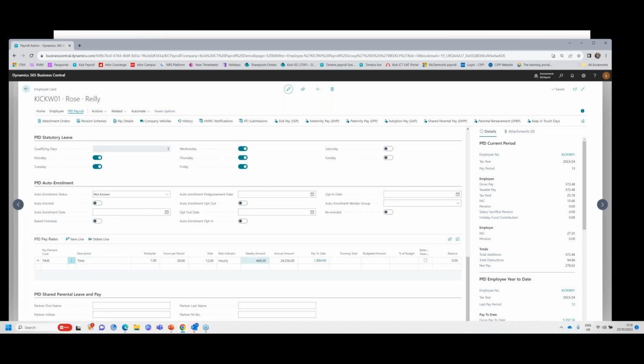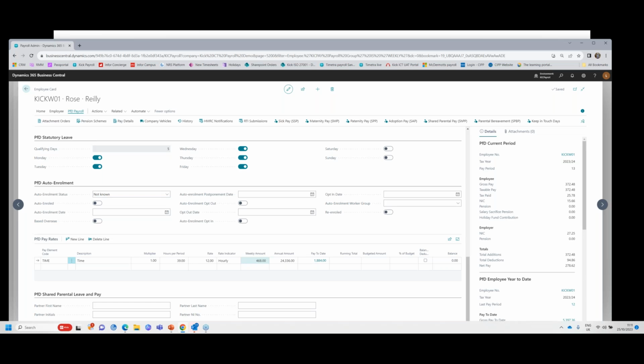So we open that up. So the PFD pay rates are quite important. What happens is when you run your payroll, it's going to look at this tab here and pull that into your payroll. It's going to assume that the figures you have on here are your static payroll information. So for monthly, it will be salary at maybe £2,000 every month. You don't want to keep typing that in every pay period. You want to put it in here and it'll pull it in automatically and save you time when you're processing.